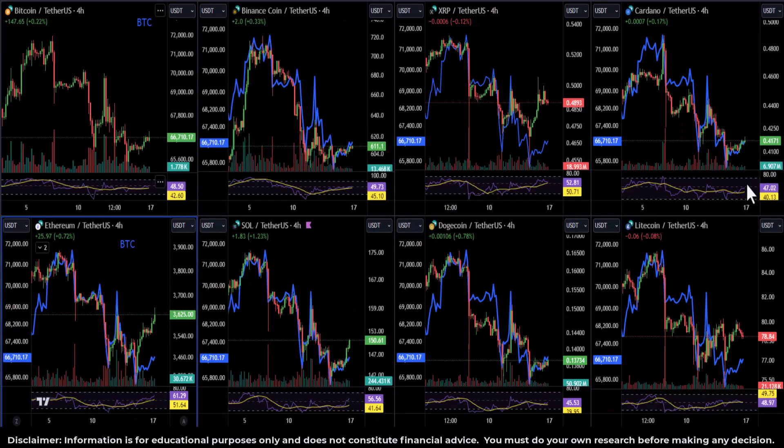The thing to always bear in mind: if Bitcoin is coming down, no alt can escape Bitcoin's gravity — they're going to come down. But what we can see right now is Ethereum is starting to rebound, but we know it's hit a structural resistance level. We're also seeing XRP doing a little bit of a good retracement. ADA has some potential because it's got a positive fresh air gap — it could move up very quickly. And we can also see Solana is putting in a pretty good shake, as Solana tends to do.